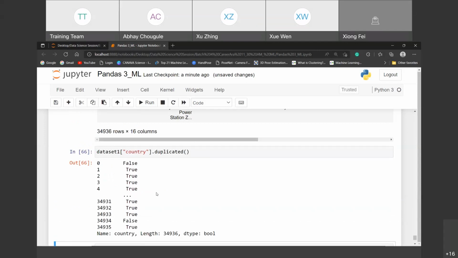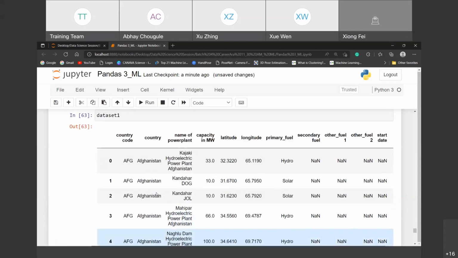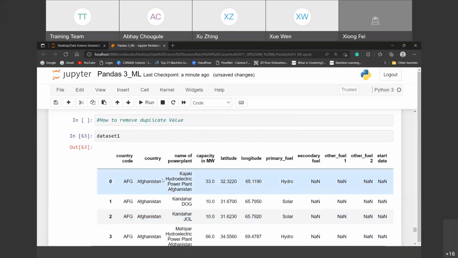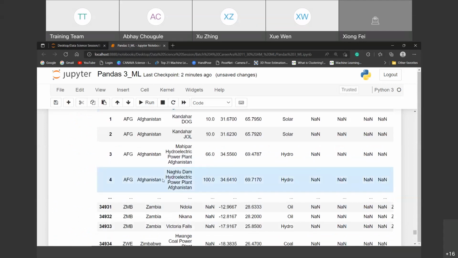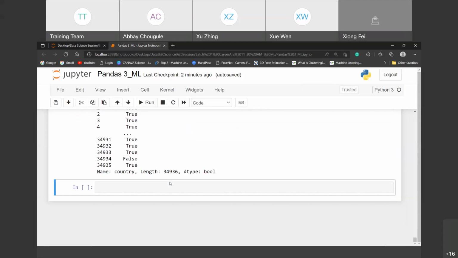See here, sometimes we are having a duplicate, so it will show in the true or false manner, right? Always. Sometimes we have duplicate categories or something, right? So how can you remove that duplicate, drop duplicates, or removing the duplicate items and all? So how can you remove, right? So let's check out first. If I'm directly using it, removing duplicates, how will it happen and how do the changes work, right? Check out.